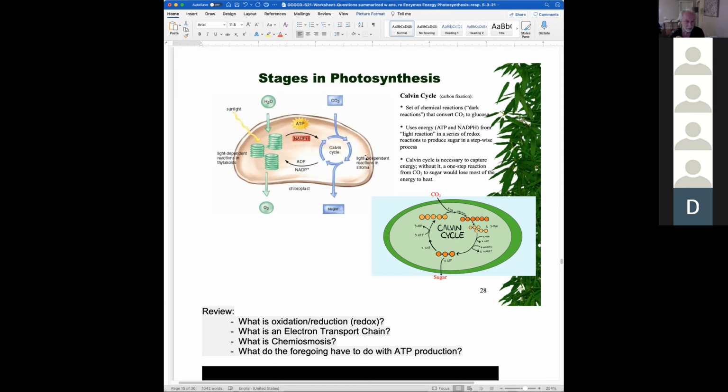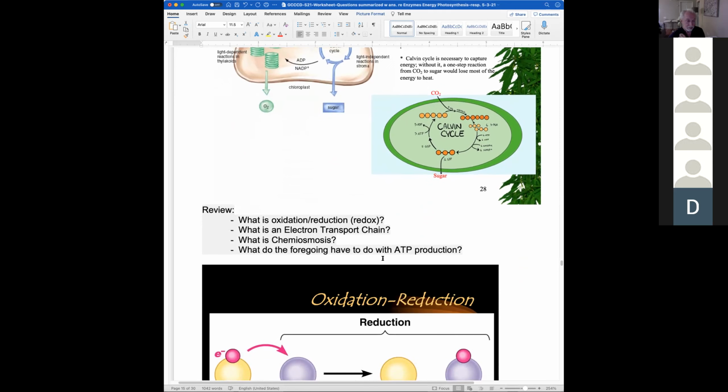So the Calvin cycle takes energy from the light reactions plus carbon dioxide and incorporates the carbon from carbon dioxide, which is a gas, into a solid. And the solid molecules then are metabolized by the use of energy. For example, here 6 ATPs are used, here 6 NADPHs are used, in order to come up with a 3-carbon sugar that can then be stitched together to make, I said sugar, it's not a sugar yet. When it's put together, it becomes a 6-carbon sugar. So that's an overview of photosynthesis.